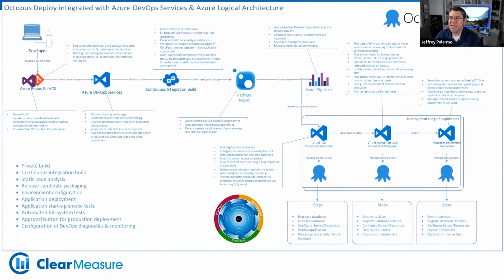But this is the sequence of events for your DevOps environment. And I've highlighted a few things, and I'm going to highlight a few more things that are different because you're using Azure Container Apps. But this is the flow. You have your integration build. You take the resulting packages from your integration build and you put them in Azure Artifacts, which is package management.